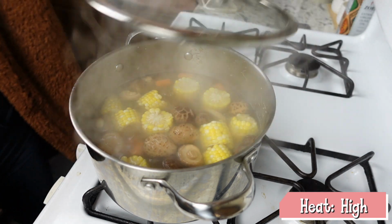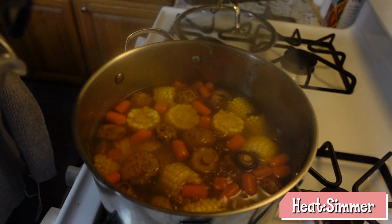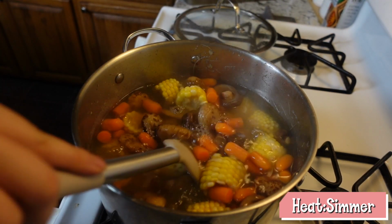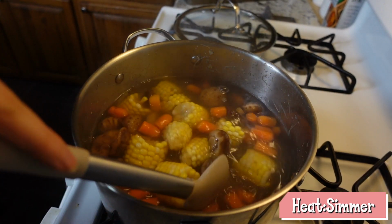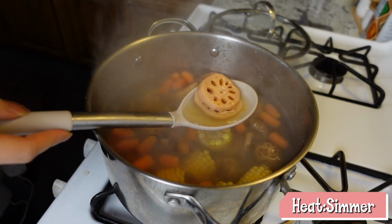And when that's done, cover it up with the lid and let it simmer for 90 minutes. Depending on the setup as well as your cookware, you might need more water during the cooking process than other people. So check every 30 minutes to make sure the water is not dry out. But also don't put too much water at once or it will dilute the soup. Just use a spoon to stir into your pot and make sure all the ingredients are floating but not stuck on the bottom. Now it's been 1.5 hours, the ingredients are all properly cooked through.